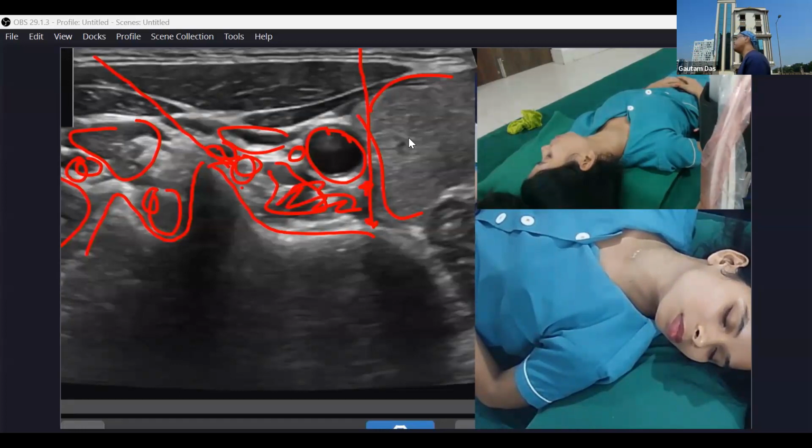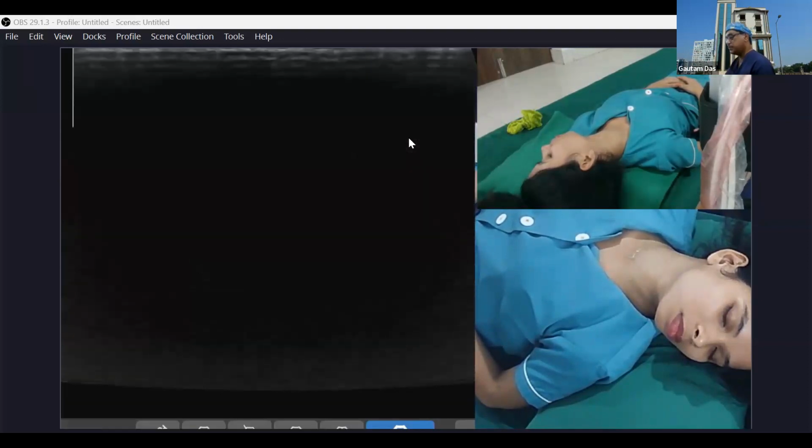But as I told you, this is C6. Stellate ganglion is situated from C7 to T1. So you have to give a large volume, expecting that it will trickle down and the stellate ganglion block will be done. But nowadays, what we do, we go directly at C7, and there we have some dangerous structures which you need to identify before giving the injections. I'll be showing you those structures.